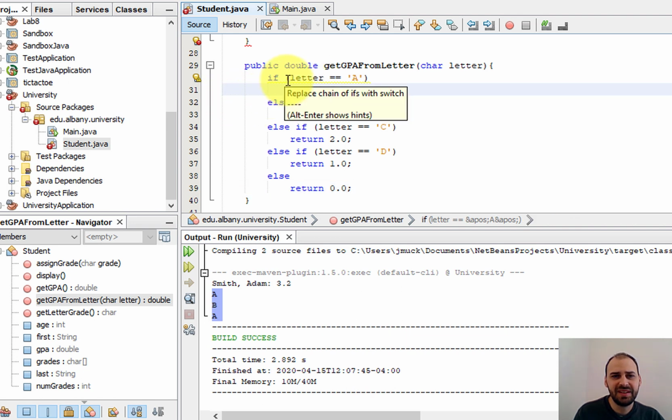Okay. So, we're getting a little hint from the IDE. We could make this a switch statement if we wanted, but whatever. It does the same thing.